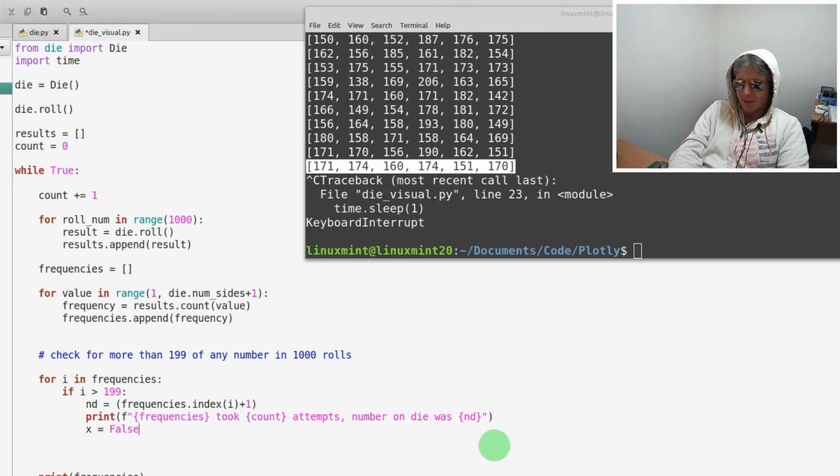And then we need to say if x equals false, and then we need to break out of the while loop.